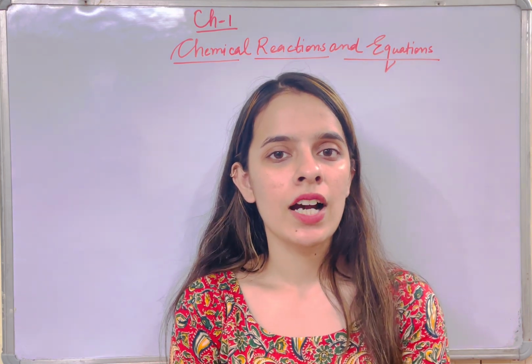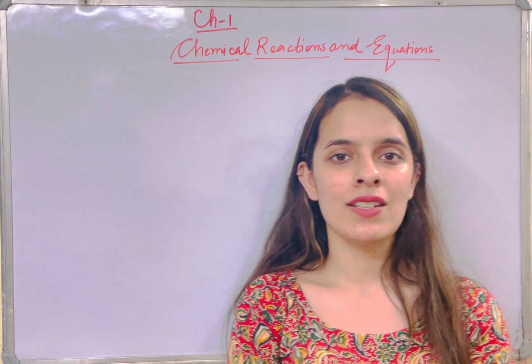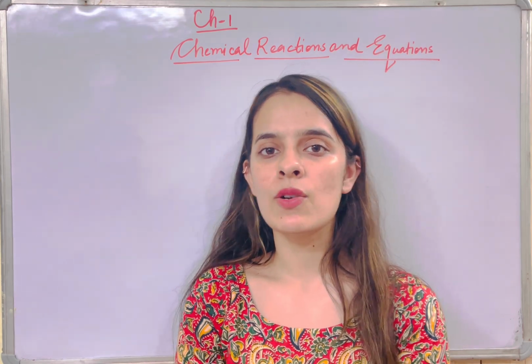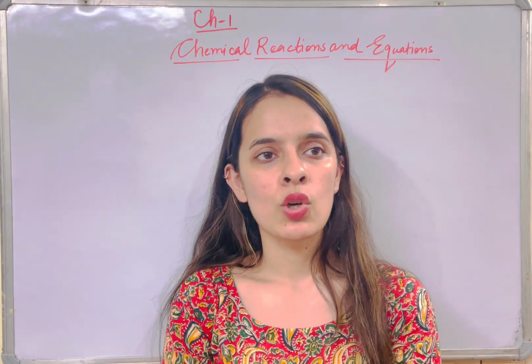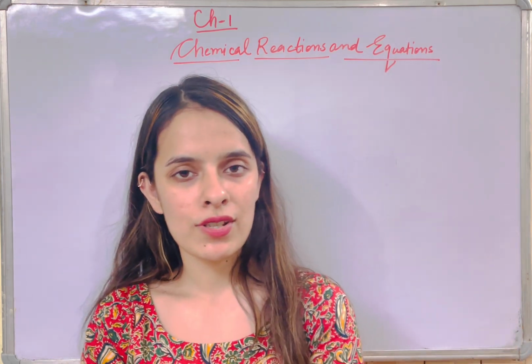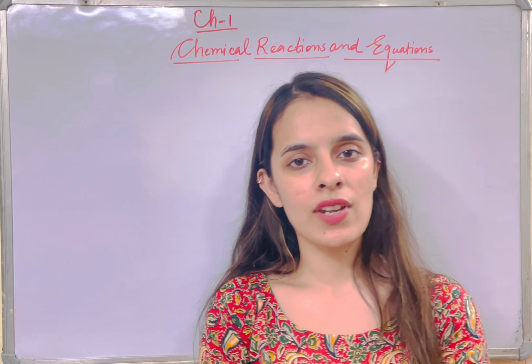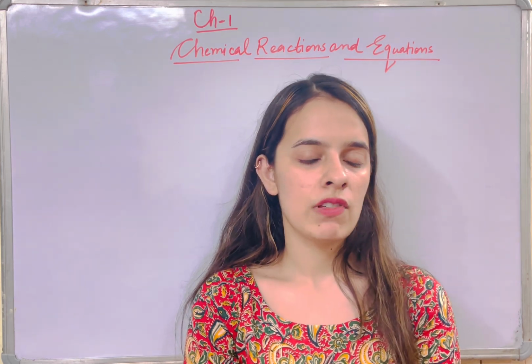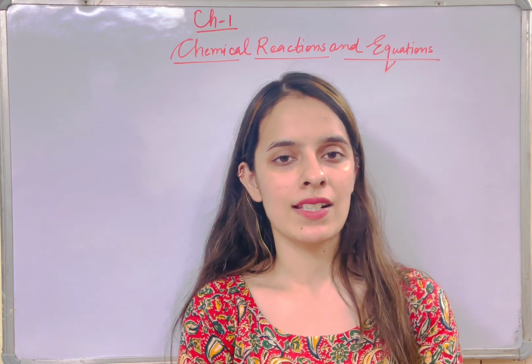So, today our topic of discussion is from chapter 1, class 10th, that is chemical reaction and equation. So today we'll be doing about the chemical changes and the features of a chemical reaction, what is a chemical reaction. So all these topics we would be covering in our today's class.